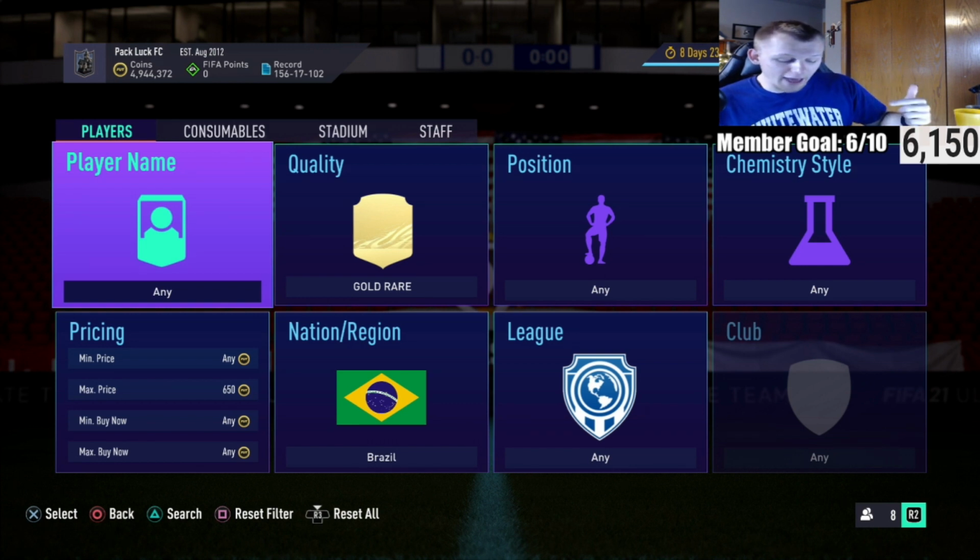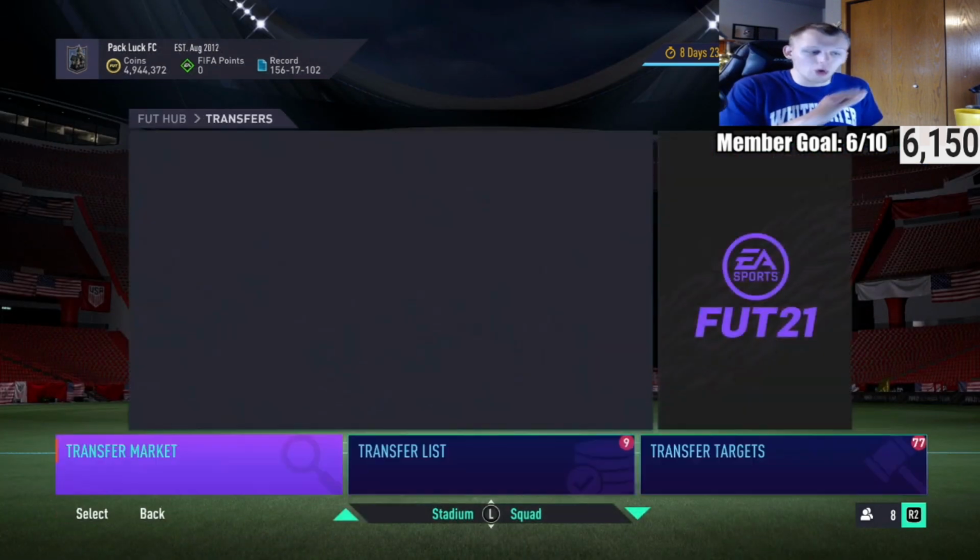If you scale that, if you want to do it per pack, if you want to make an 80 plus player pack, if you pick up 34 cards for 650, that is going to be enough to make you a free pack. So all you really have to do is go crazy with bidding.